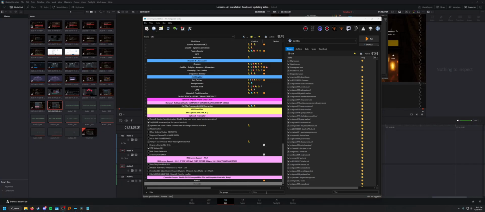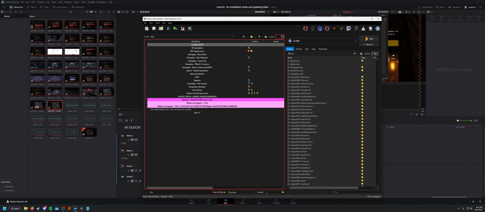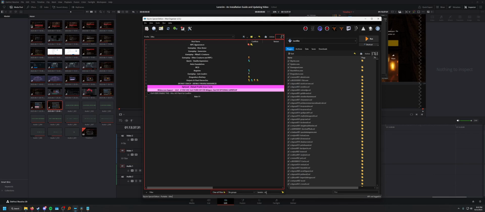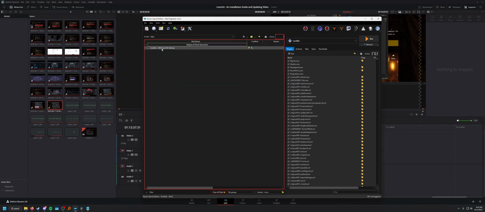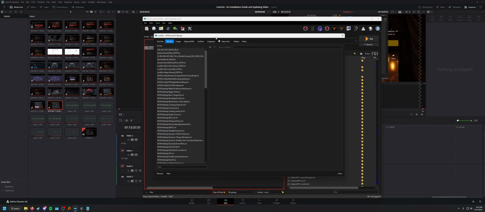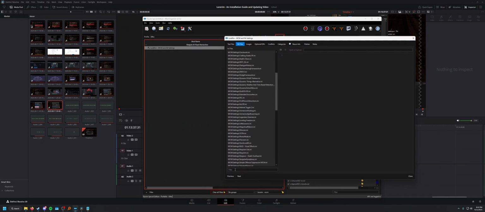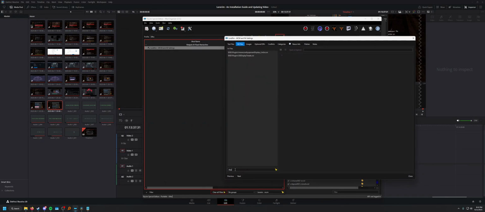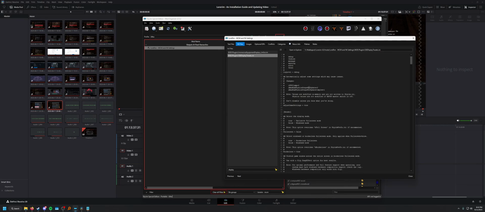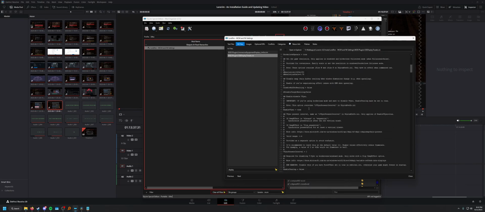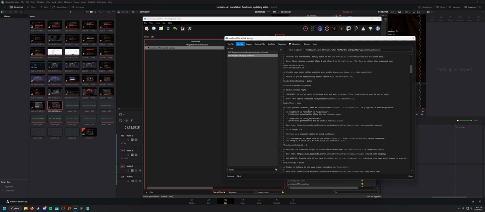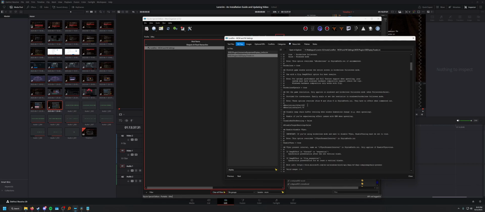The next thing we'll go over is the master .ini file. So there's this file called the lorerim-mcm .ini file. This is the master file that will overwrite most other .inis and files within the list. Change your display settings. You want to come over here to SSE display tweaks, and you want to input whatever your resolution is if you want to use this as your master file.